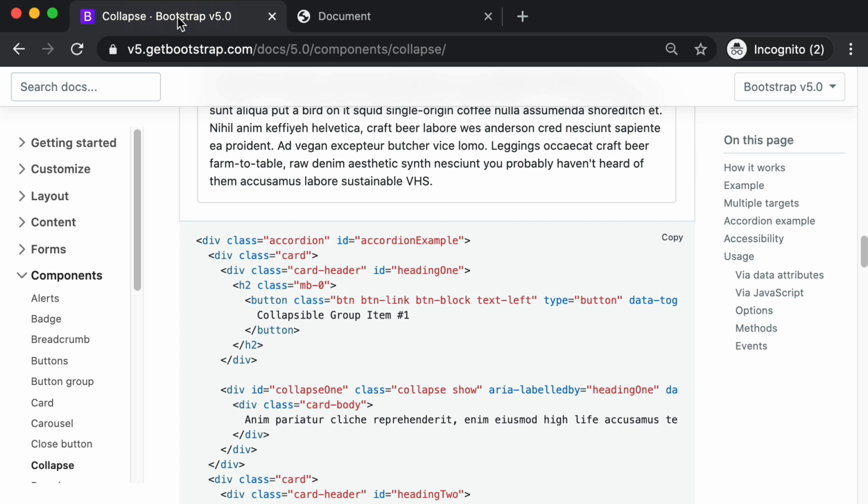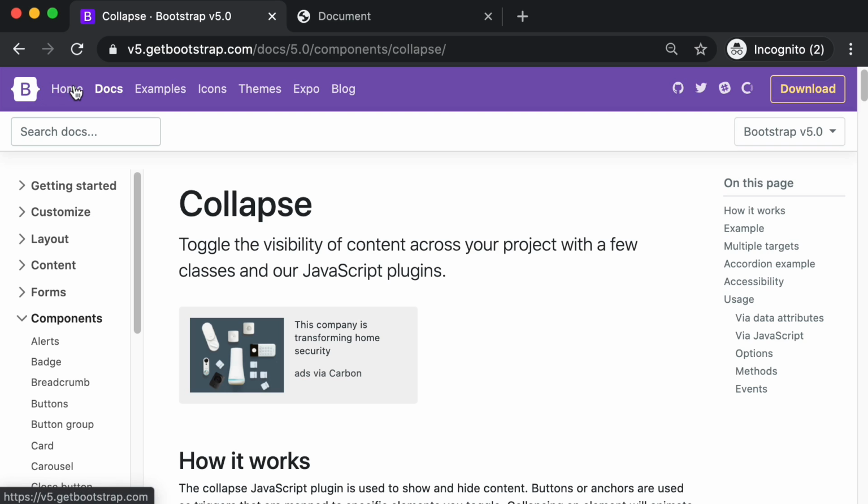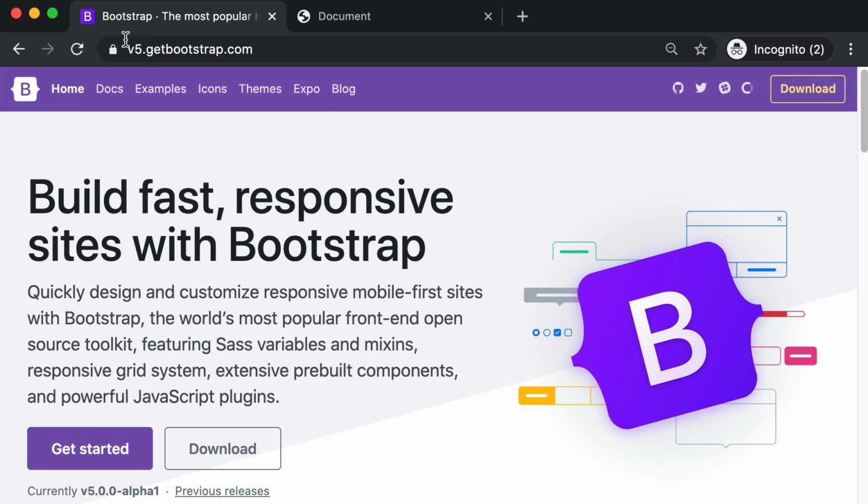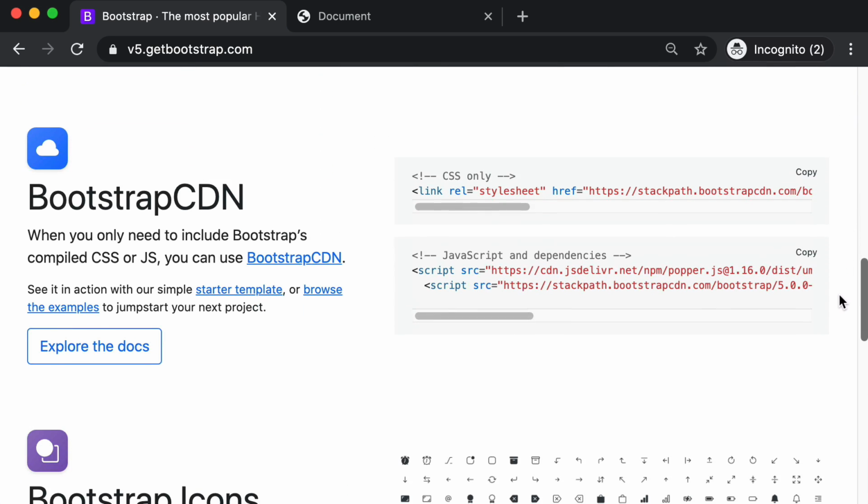So all you need to do from the Bootstrap homepage, again, I'm using version 5. When you're watching this, that might be the current version. But as of now, if you scroll down to the homepage, remember when we looked for Bootstrap CDN and we grabbed the CSS only? Right below that is where you can grab their JavaScript. So you would just click this button here to copy it to your clipboard.